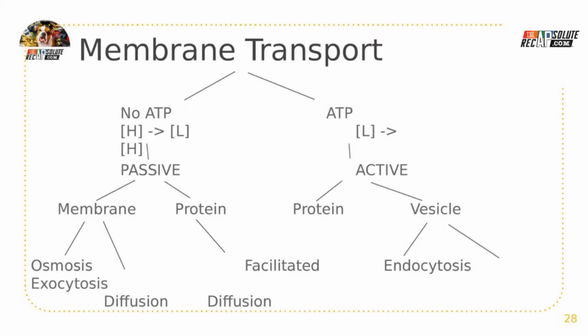It doesn't mean they will exclusively go from high to low, but they're just more likely to move in that direction. On the other side, if you have to use ATP, you are going to be pushing molecules into an area where they are already more crowded. You're going against their concentration gradient. Doesn't necessarily mean they're even going to be able to fit over there. They're often going to be large or they're charged.